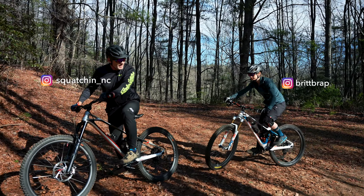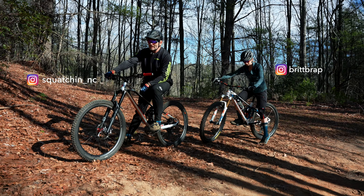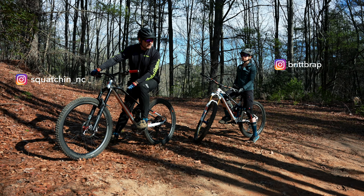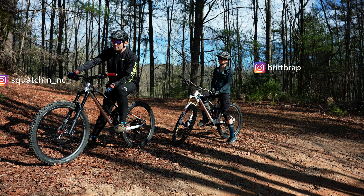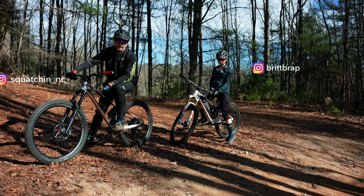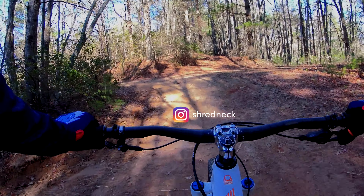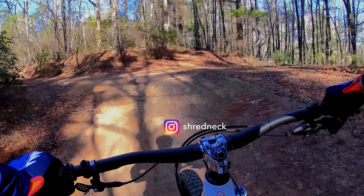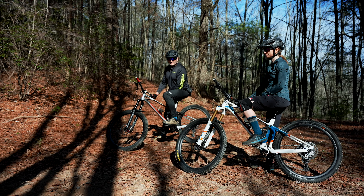We are about halfway distance-wise to Lower Black. Things have definitely started to warm up — I've taken my jacket off. The nice thing is we are about two-thirds to three-quarters of the way done with our climbing. From here it starts to mellow out. You'll know it by a nice little open area and a nice bend to the left. Let's finish out the rest of this climb.